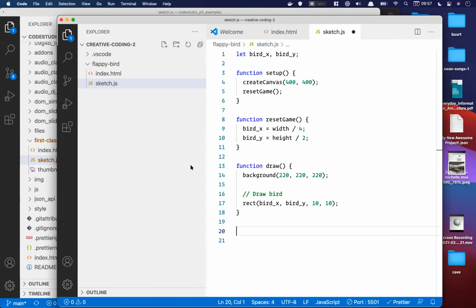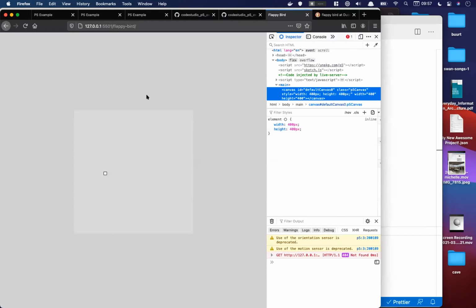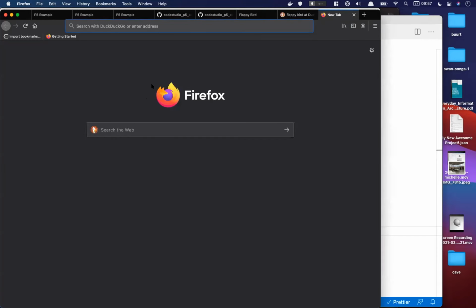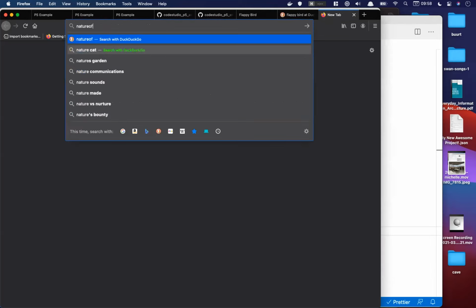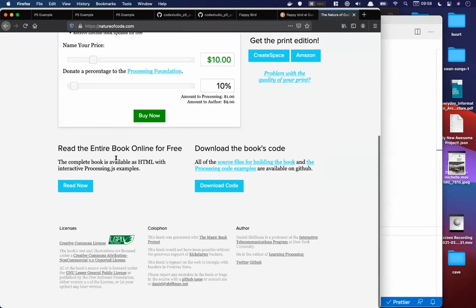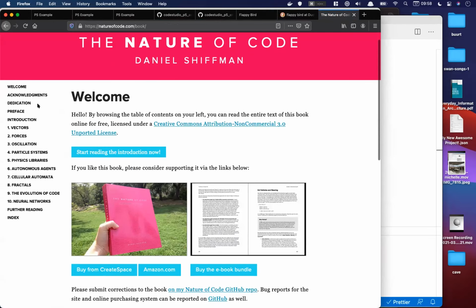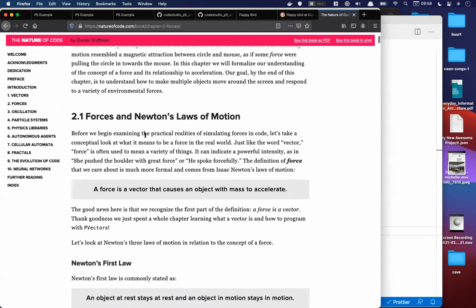So every frame, we're going to apply gravity to the bird. And then it's up to us, when we press the mouse or we press a key, to actually provide thrust, so to move the bird up, up, up, up. The way that that works is through Newtonian physics. And I'm not going to scare you too much, but there's a really, really interesting chapter in the Nature of Code that talks about this. And the basic principle is here in forces.